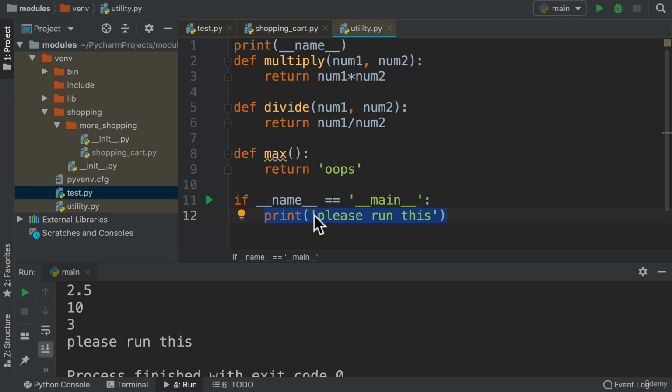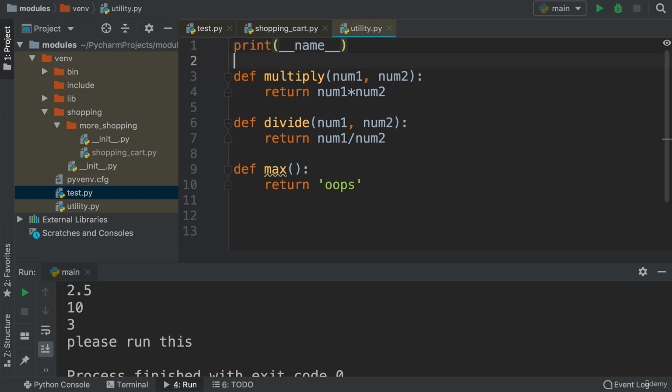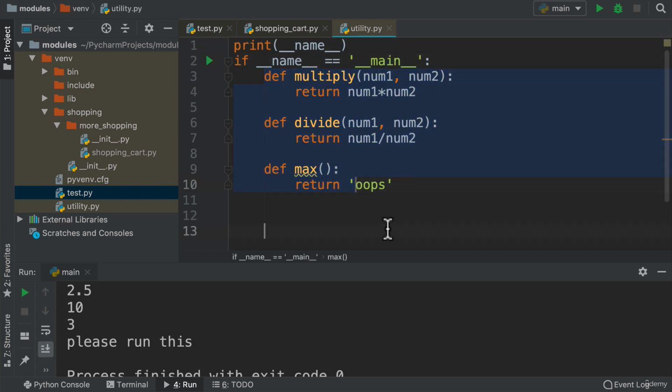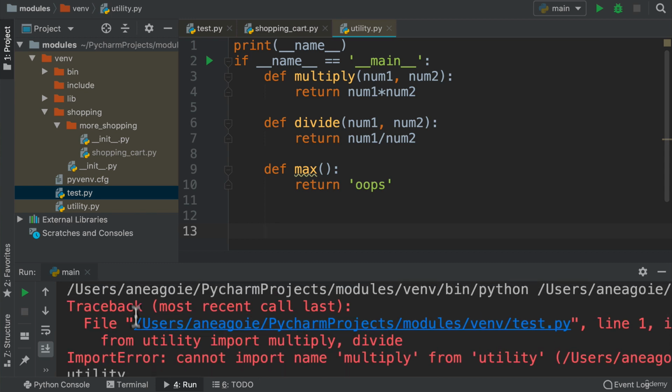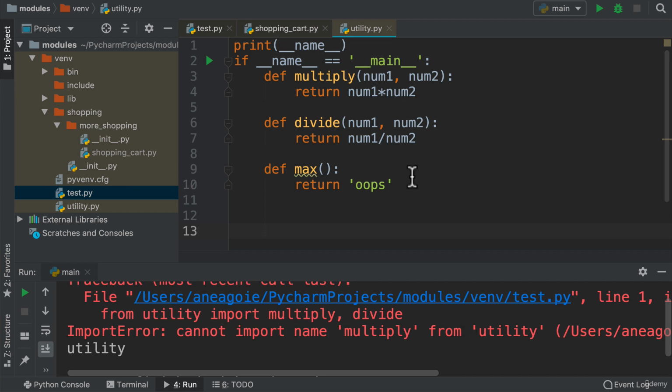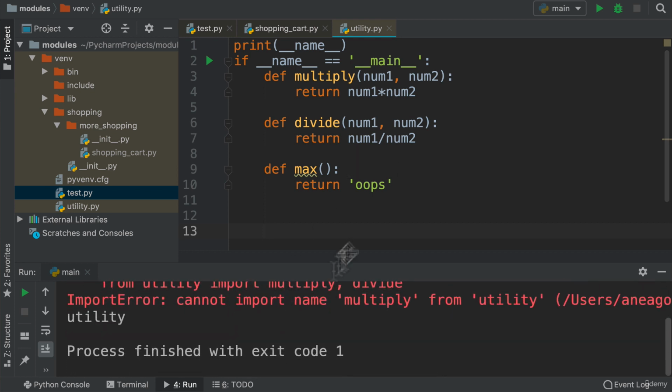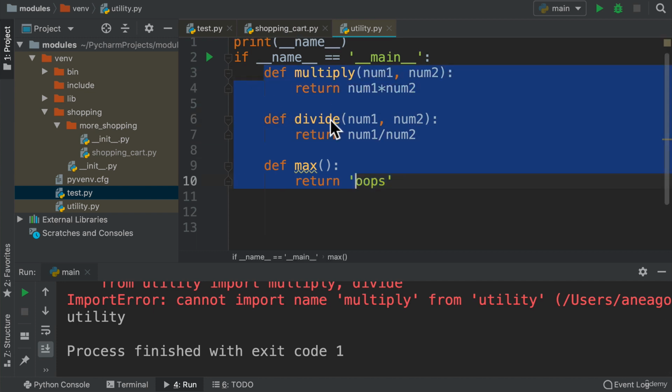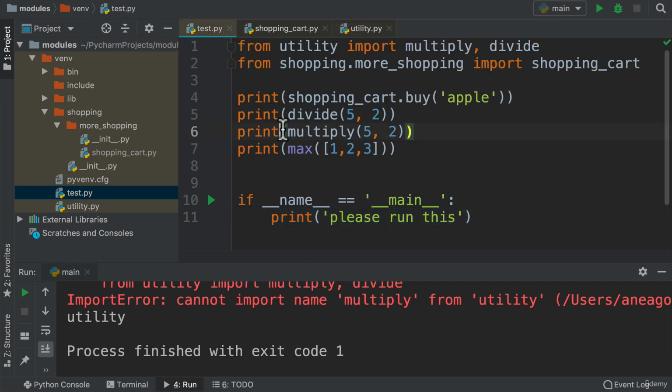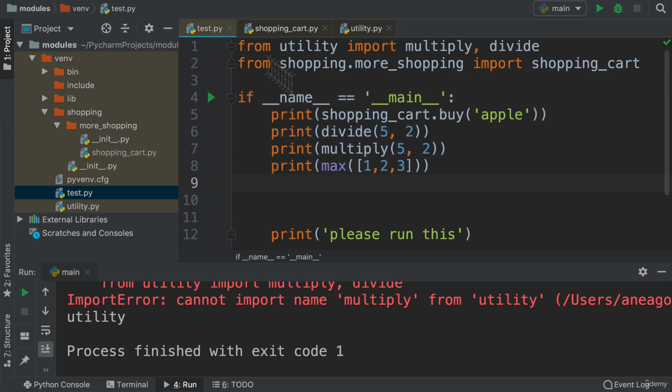So this is a common structure as projects get bigger and bigger. Maybe we have code that we don't want to run unless it's the main file. In our case, let's say that we don't want to run any of these unless this is the main file being called. If I run this now, you see that, oh, I get an error. It says line 1 in module cannot import name multiply from utility because, well, we aren't able to import this because we didn't run this piece of code. So let's revert that back, come back here, and what we can do now is actually wrap this entire thing like this, so that test only runs if this is the one being run. It shouldn't get imported. It should just be the main file that we run.